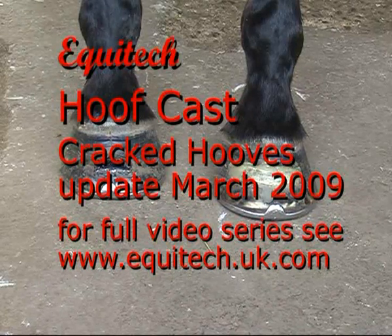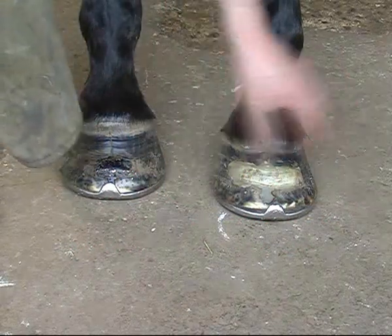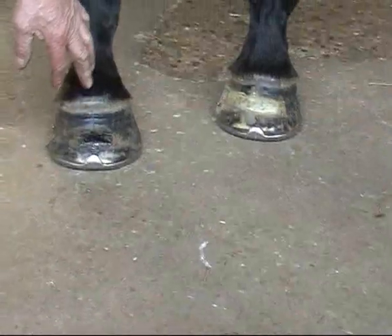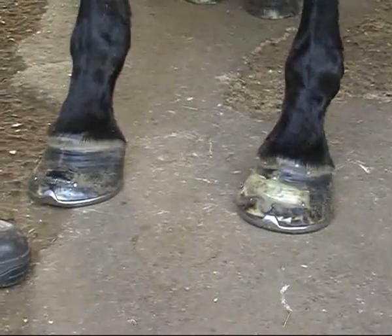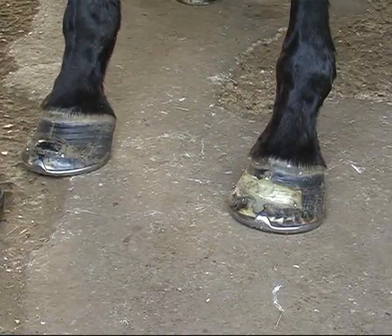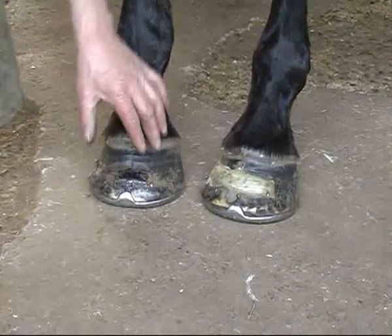This is the horse with the Sirius Copax up his dorsal wall. This is the foot that we've maintained regularly, and this is the one where all I've done is just remove the shoe and remove the bottom of the rebuild with the rasp as they've gone off. This one's been on there now 27 weeks. The foot that we've just allowed the initial rebuild to grow down on, or the crack reinforcement to grow down on, still has a tendency to flare.